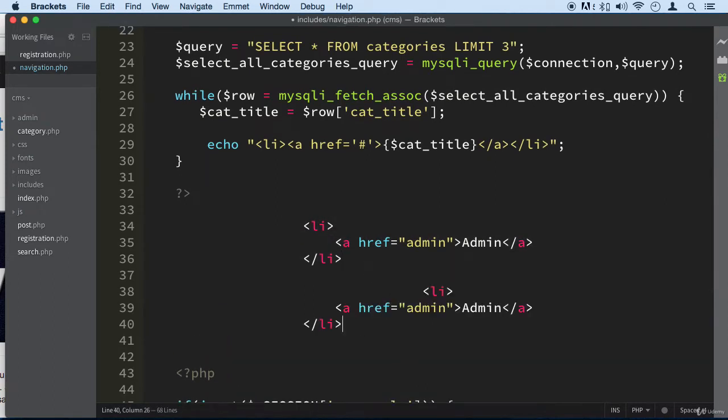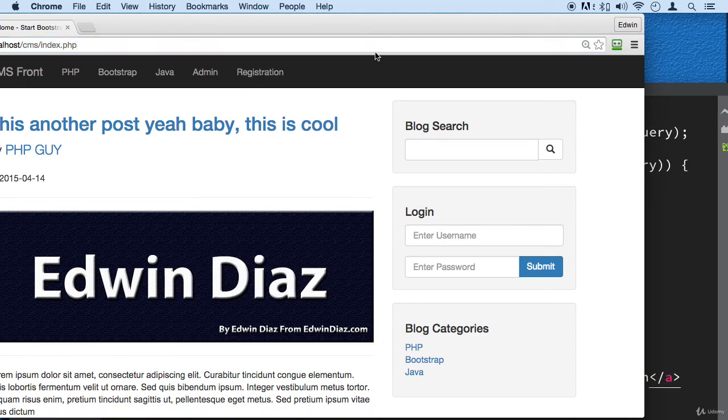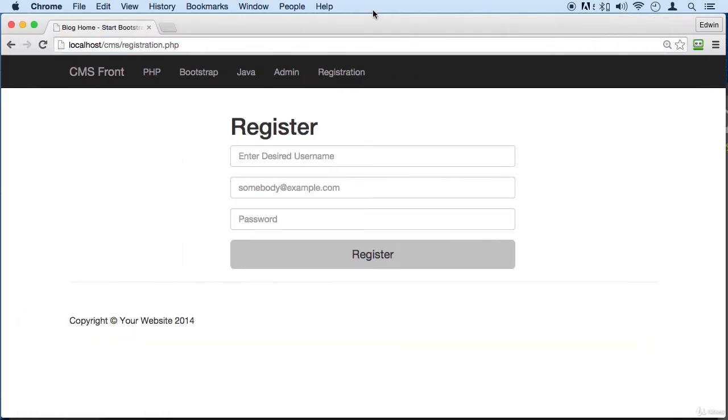That's the first thing we're going to be doing, and I'm going to call this registration, and copy the same word there so I don't have to write it again. Paste that, PHP. All right, let's go back and see if it's working, and click on it, and it takes us to the registration PHP.